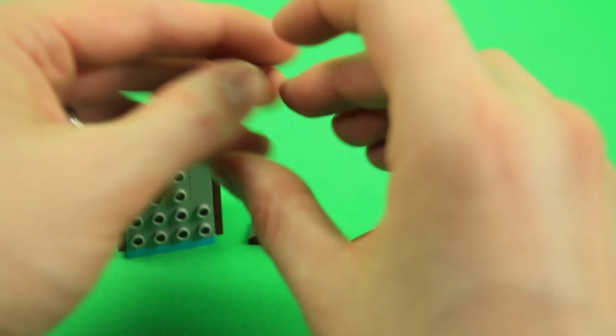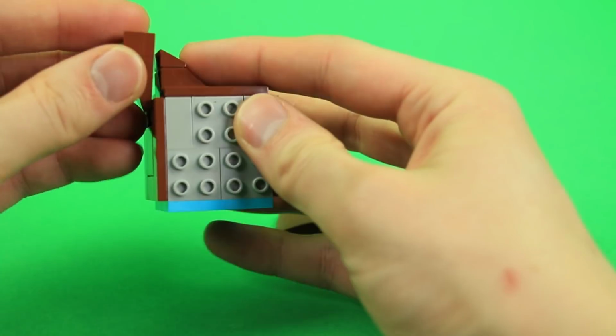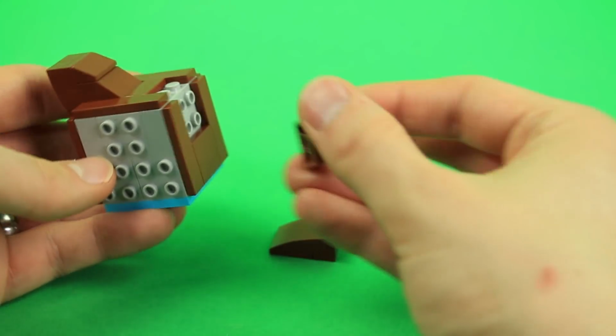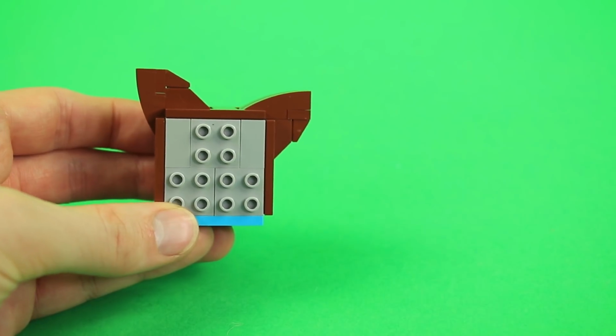And now this slope goes here, and this slope goes here to match it for the perky ear, and then this slope goes here, and this slope goes there to match it for the sideways out ear.